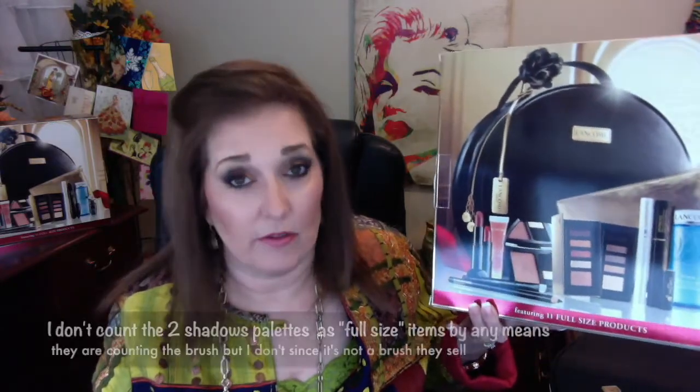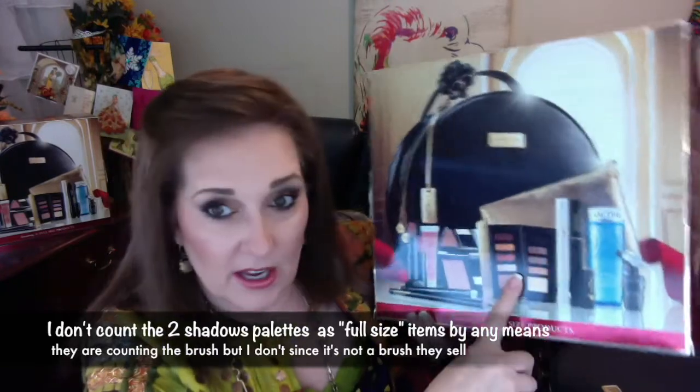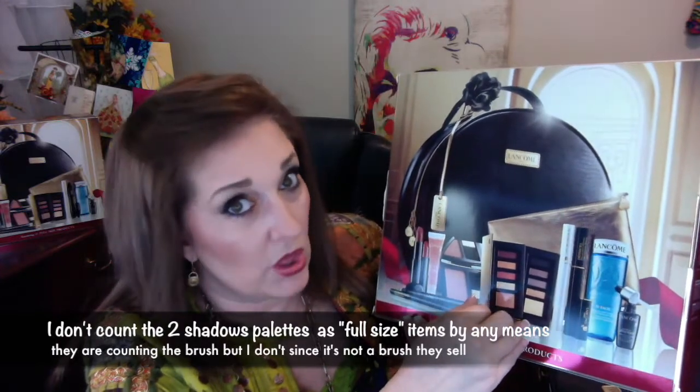It says on the box that it features 11 full-size items, but I'm going to tell you it doesn't. It really only features 8 full-size items. Possibly what they're doing is taking these two palettes together and saying that these are full-size, but they are not. And I'll show you why in just a minute.